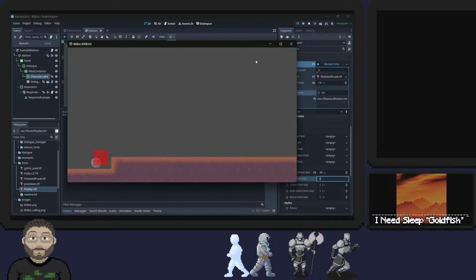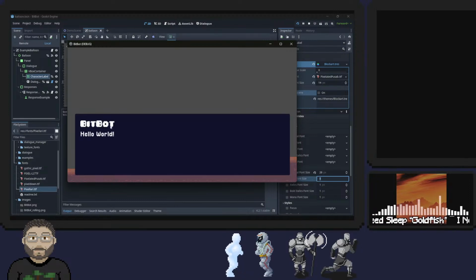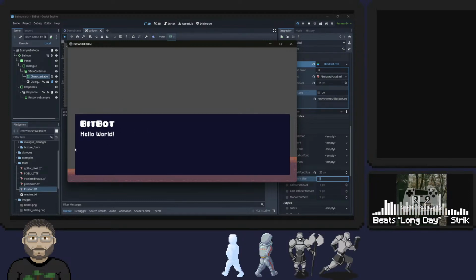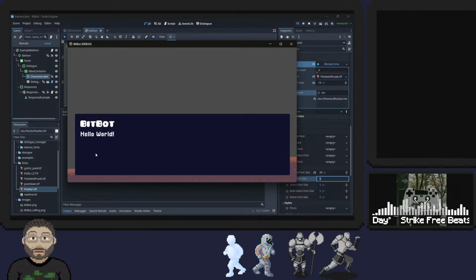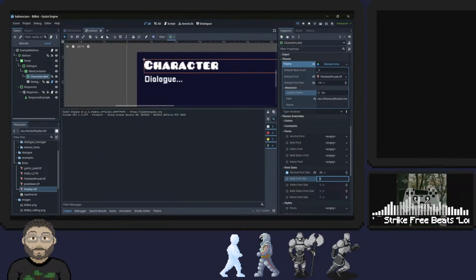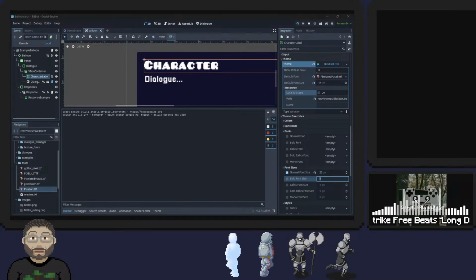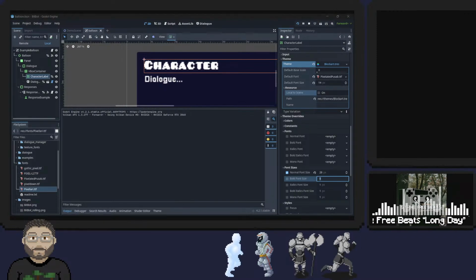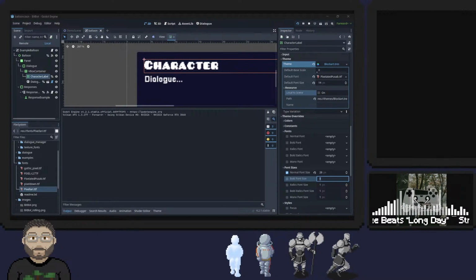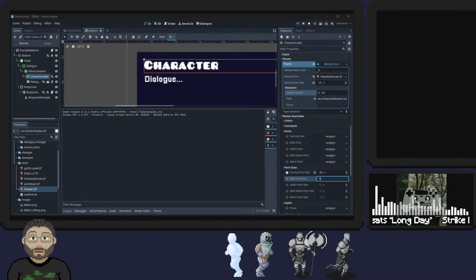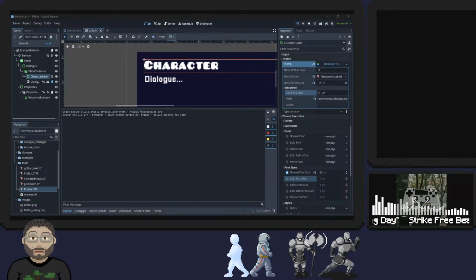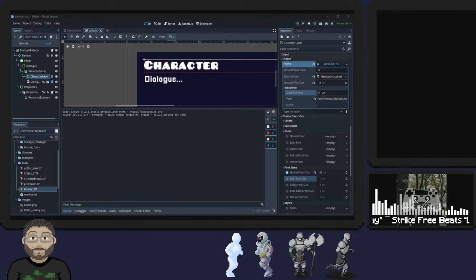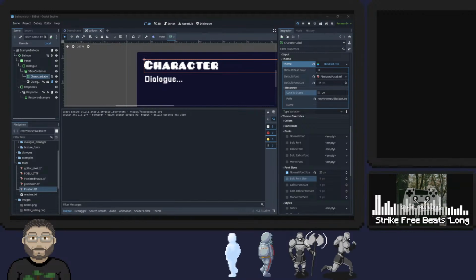Okay, so now what I want to do is shift this to the side and put a face here and have that be dynamically loaded based on who's talking, right? So I want to see if they have this already, because that sounds kind of complicated. And I don't want to have to figure it all out on my own. First, we save. Also, I haven't pushed a commit on this in a minute. So let's do that.